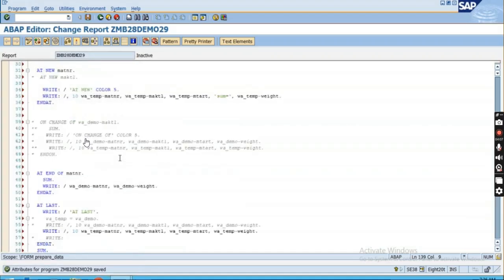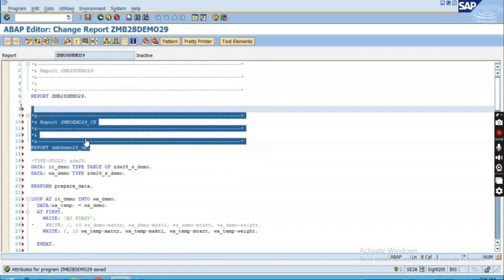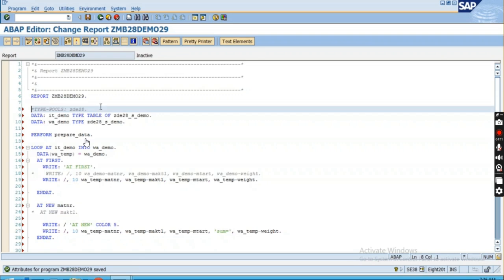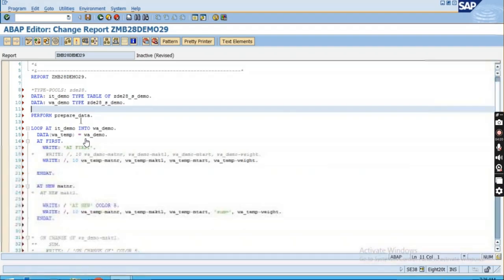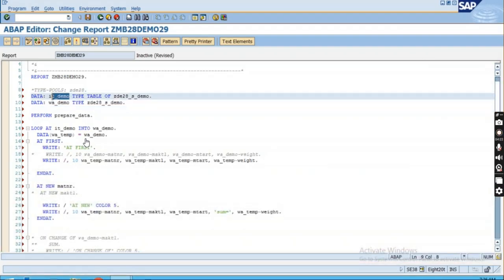Ctrl+V. Okay, fine, check the syntax. There should not be any problem. This is the TYPE TABLE OF, this is the structure we have. This structure we created in a type group, and that type group is in another system.